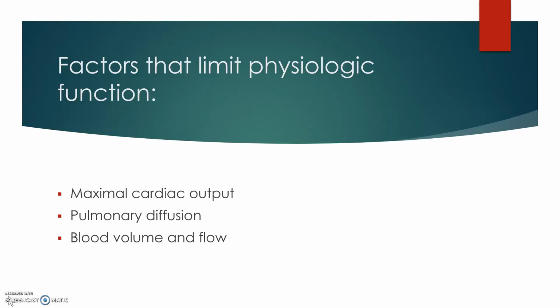Blood volume and flow. Oxygen carried from the lungs to the heart through hemoglobin increases to meet the needs of the muscles during exercise. This can cause the blood to thin, which will flow more easily through blood vessels and may increase the blood's oxygen carrying capacity. This enhances oxygen delivery to working muscle mass.